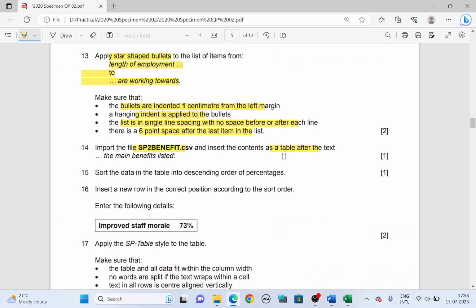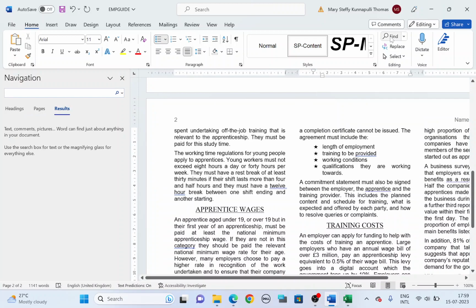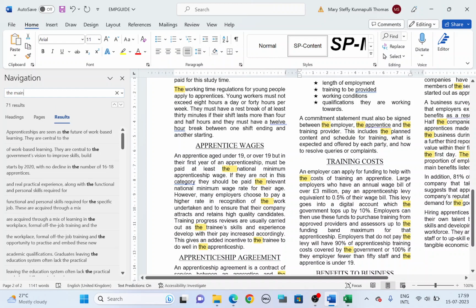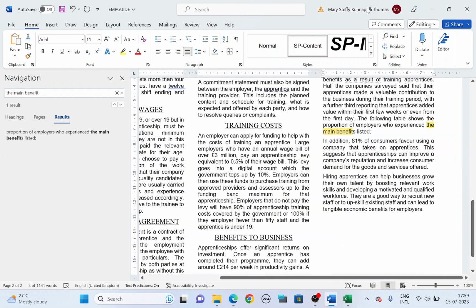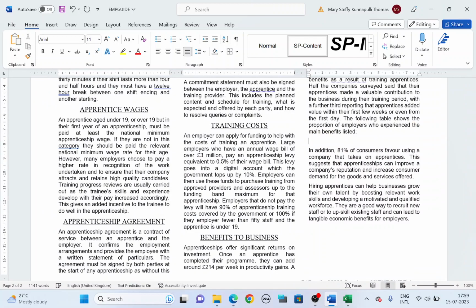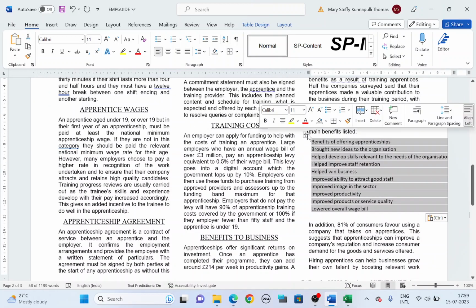We'll have to place this as a table after the text, the main benefits listed. So we'll have to find the text, type the main benefit.